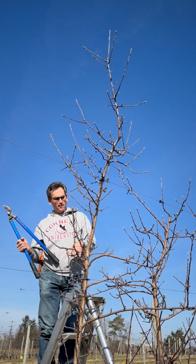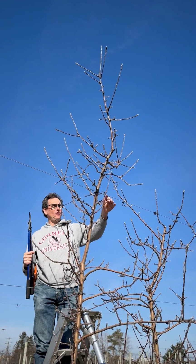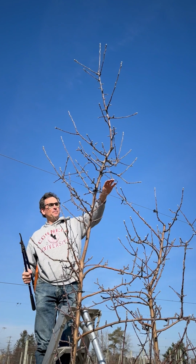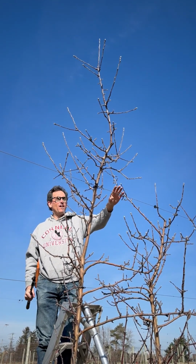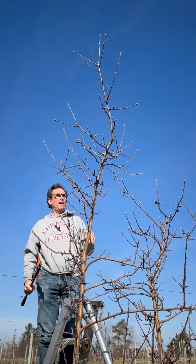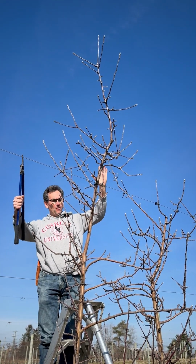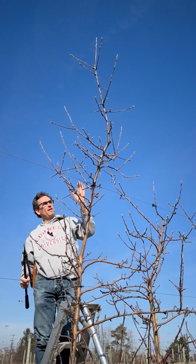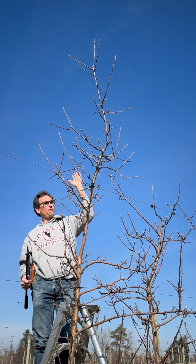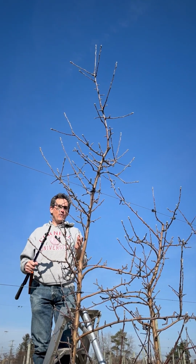Okay, so this is the Piel de Sapa. We're at the top of the tree now and thinking about what to do. We're at the top wire. This wire is approximately 9-10 feet off the ground. So having about 2 feet above that is totally fine, so long as it doesn't get to be too much where it's going to shade down below, or too heavy where it's going to break. Sometimes we can have a little bit of flop and drop where you allow it to fruit and break, but we don't want to overdo that.